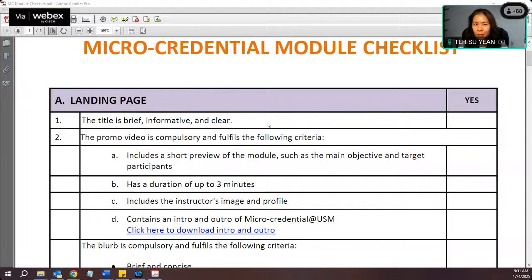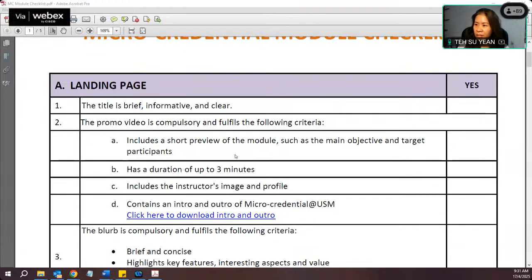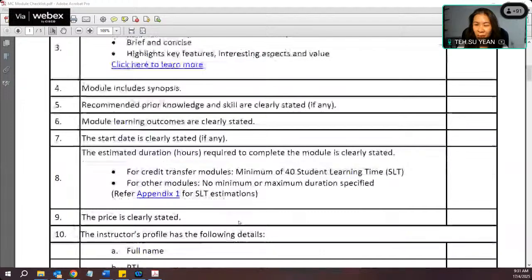As you're already aware, once you have developed your MC, before your MC is published, you have to apply for QC check through the MICMOS system in Campus Online. So CDAE will pick an assessor and the assessor will assess your micro-credential based upon this checklist. So you have to ensure that when you submit your micro-credential, you fulfill all these requirements.